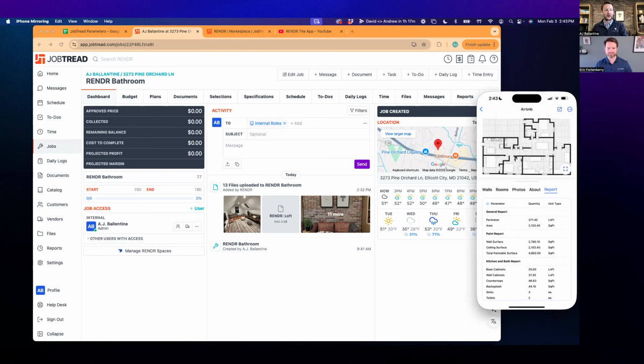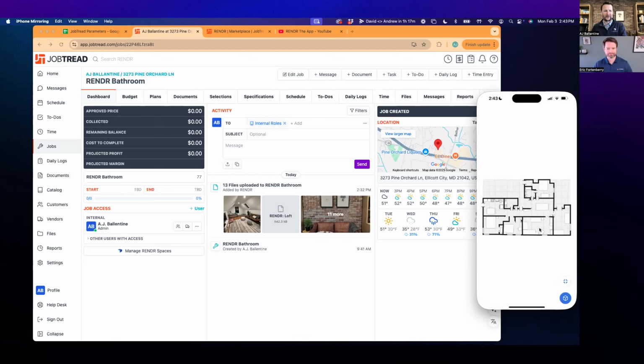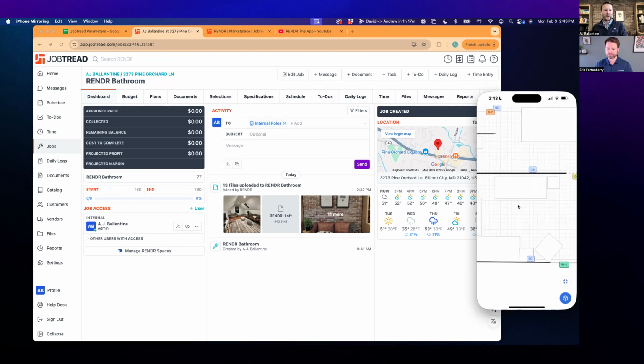But you can see on this that we do have the drafting paper as the background behind our floor plans. Those dark squares are every 4 feet and the little ones are 6 inches. So you can set the scale manually. But ultimately, what we'd like to see is have that automatically scale when we get it over to JobTread. So we'll continue to talk to their team about making sure that those are scaled in a way that benefits you guys from not having to figure that one out on your own.